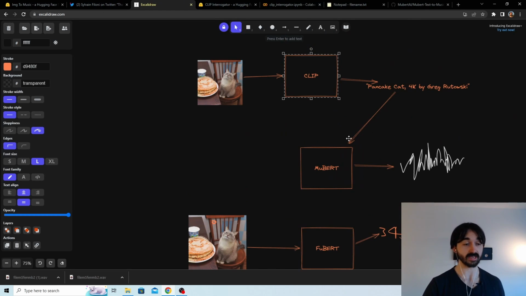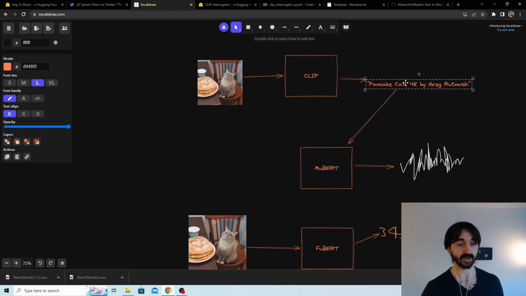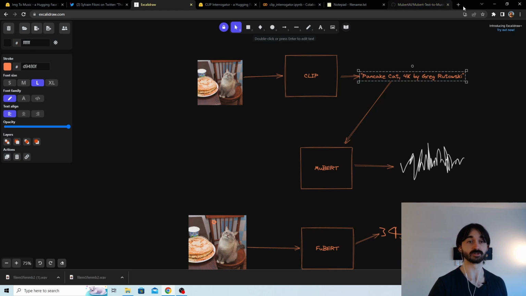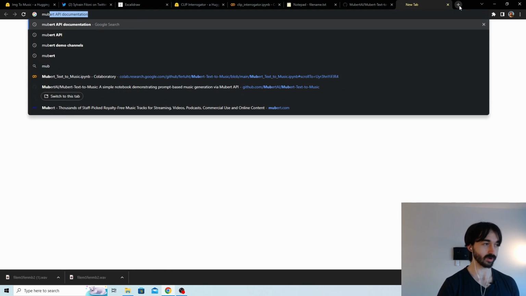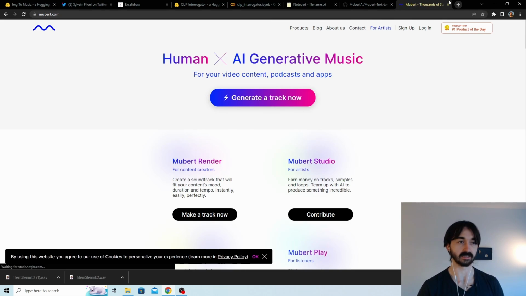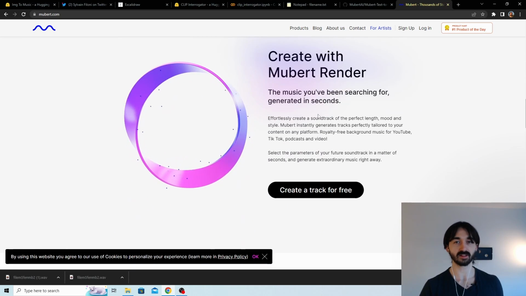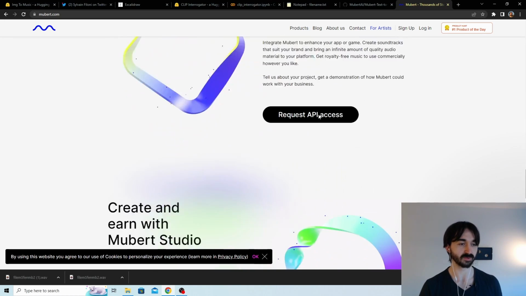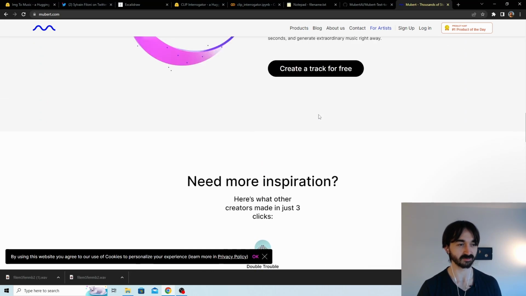So now we start straying into Moobit territory. We've got our text, and then Moobit somehow gives us audio from that text. How does Moobit do this? Well, if you go to Moobit's website, it's quite coy about what it does exactly. If you read it, there's actually a lot of nice copy and a lot of nice images, but it's actually kind of hard to find anything substantive.